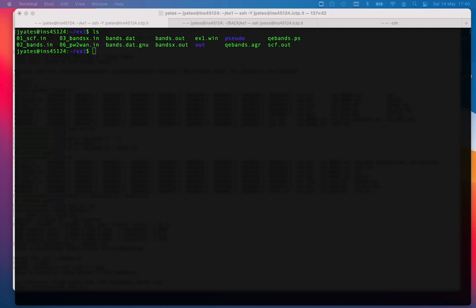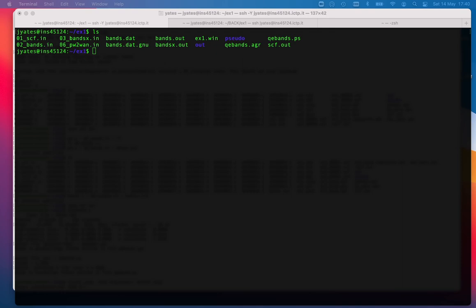So what we need to do is a non-self-consistent calculation. That means keeping the Hamiltonian and hence the charge density fixed and calculating it now at a series of k points, not along a high symmetry path as we did for the band structure, but using a uniform Monkhorst-Pack grid, so just a uniform grid in the reciprocal unit cell.